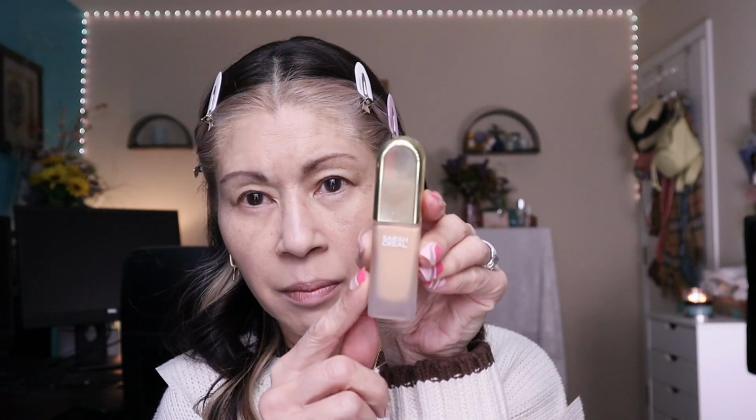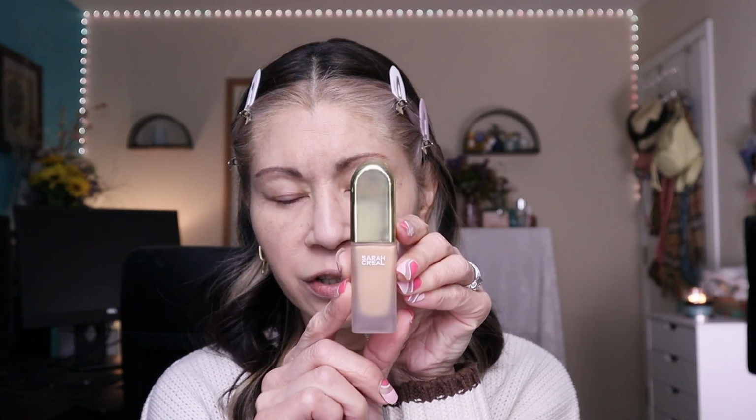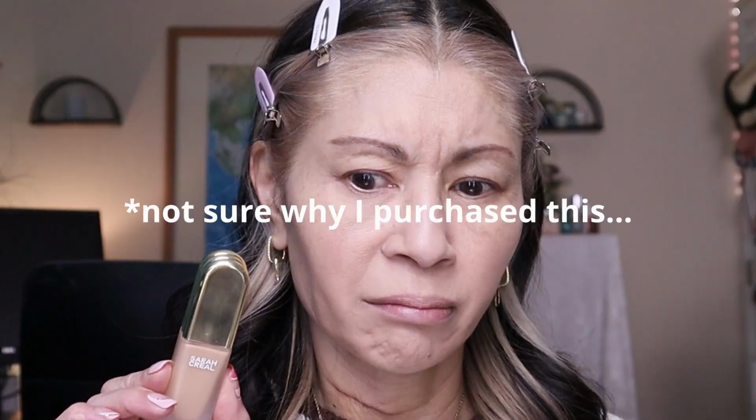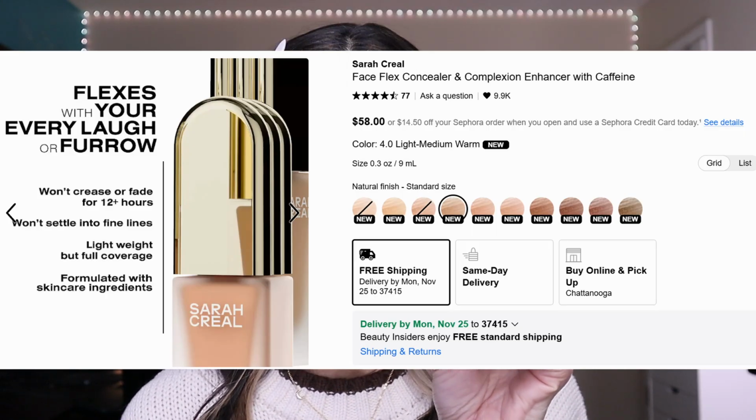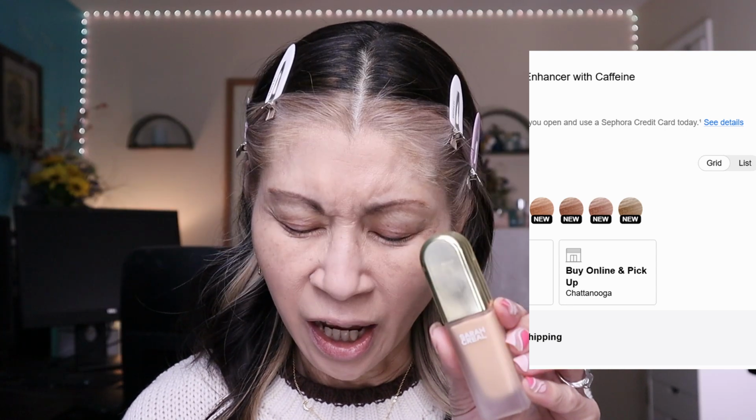Yeah, okay. The component itself comes in a glass frosted bottle, which is very heavy. That was the first thing that I noticed right off the bat. This is also made in Italy, which take it with a grain of salt. I know if it's made in Italy for eyeshadow, that's supposed to be really good, but let's see how it is for concealer. This has gotten 9,850 loves on the Sephora website and almost 5 complete stars. So let's just check this out.